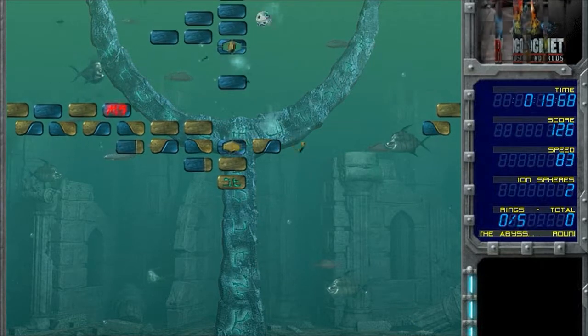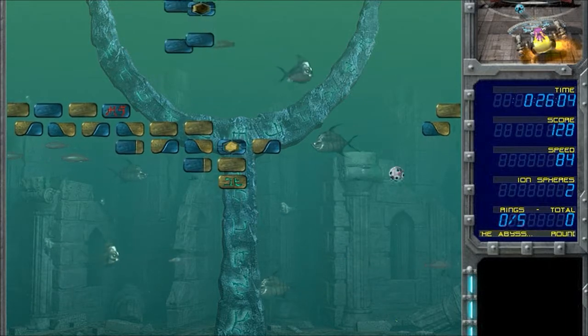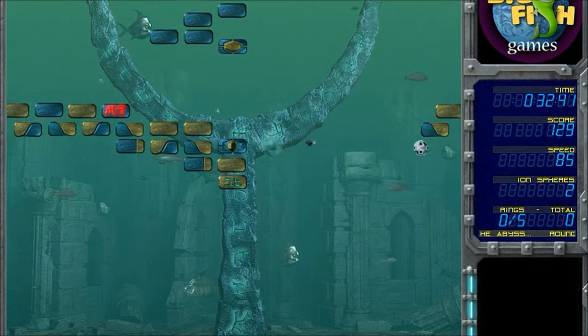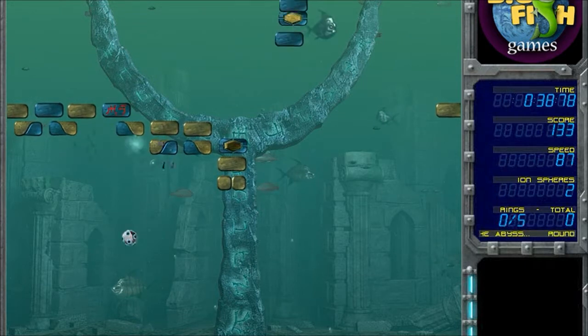What you have to do on each level is clear all these blocks, and as you go on, you can collect rings as well, which you can use to upgrade the ships, buy new ships and change the ball color. I think you can do that in another ship. I'm not sure about this one, but they're all different. I chose this one because it's one that I adore. Yeah, it's pretty cool.